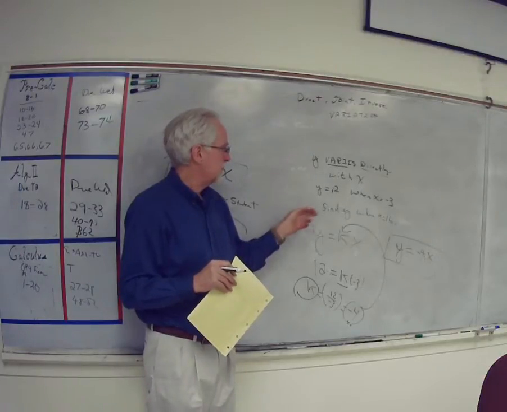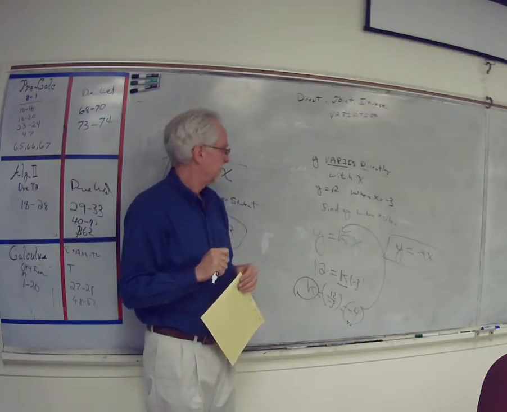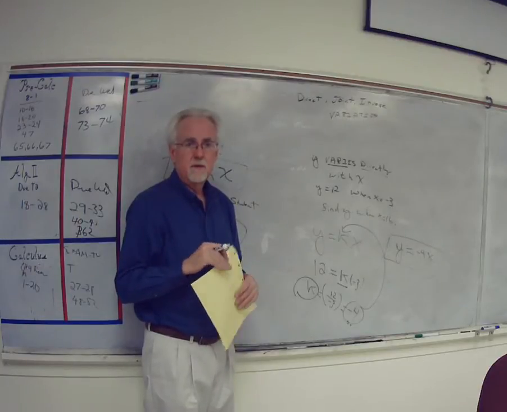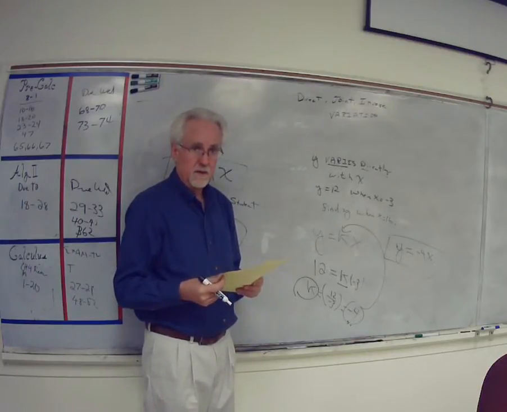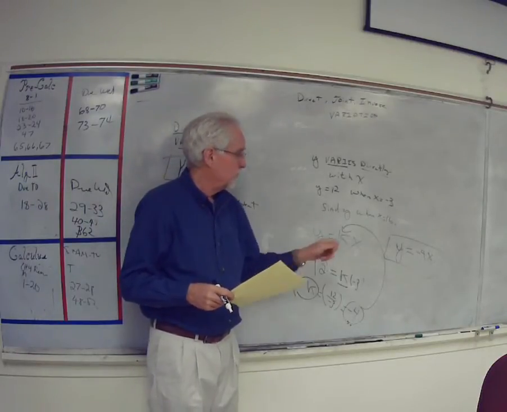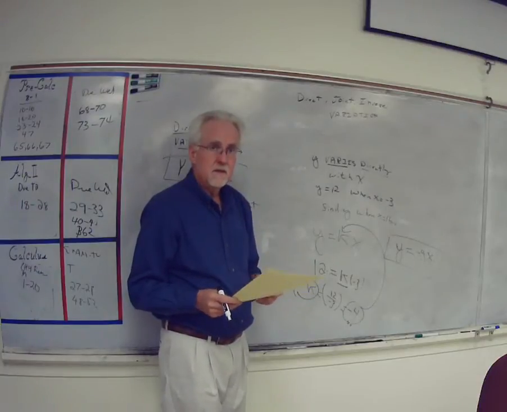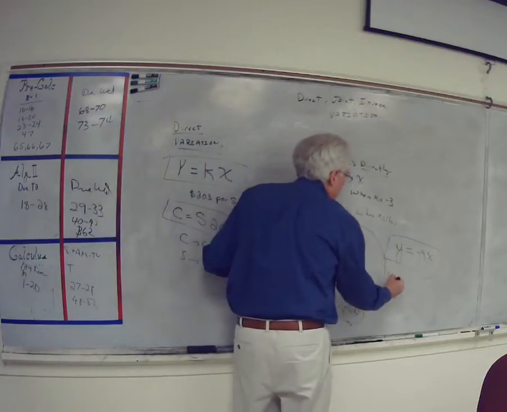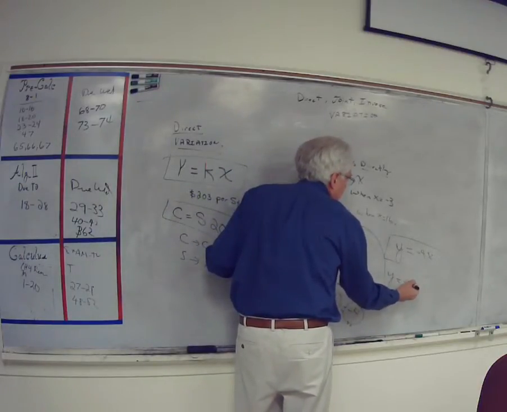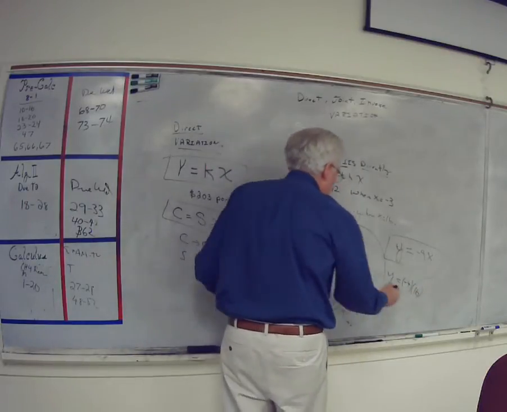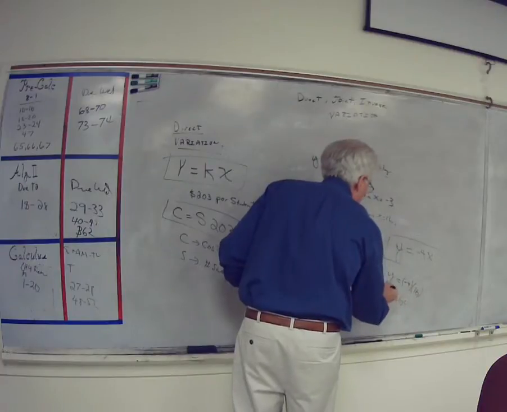Now, what was the question that it was asking you, Jaden? To find y when x is 16. Is that going to be easy or hard? Easy. What do I do, Jaden? You put it into the equation. You put the x value, and what is the x value? 16, so y equals negative 4 times 16. And that is going to give me y is equal to minus 64. Okay.